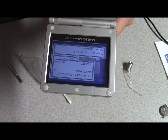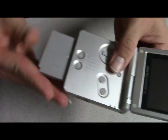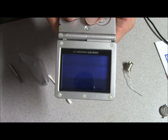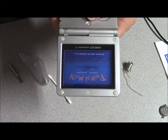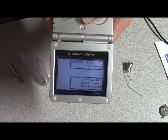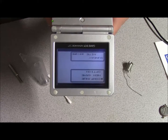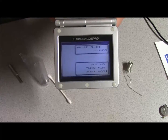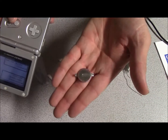The CR2032s, okay, what I'm trying to say is I've never actually had a Pokemon game with that specific size battery long enough to know how long they last. I know the CR2025s' lifespan in gold, silver, and crystal is 6 to 10 years, sometimes less. And as you can see, we now have a save game on here. I just wanted to show everybody that anyone can do this, and it only costs you $30, maybe, because then you have excess batteries. If you have several Pokemon games with the original batteries in them, it's really not that hard.